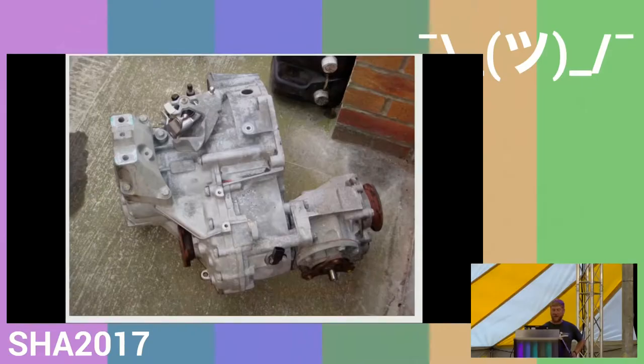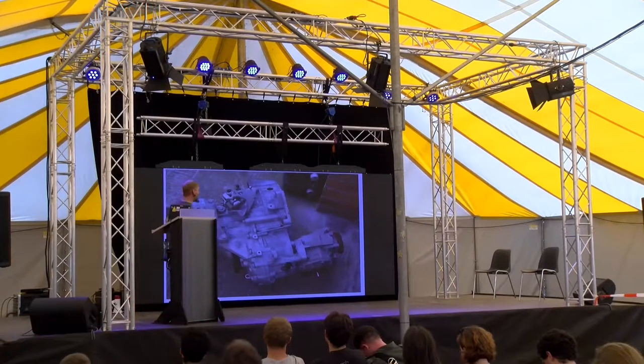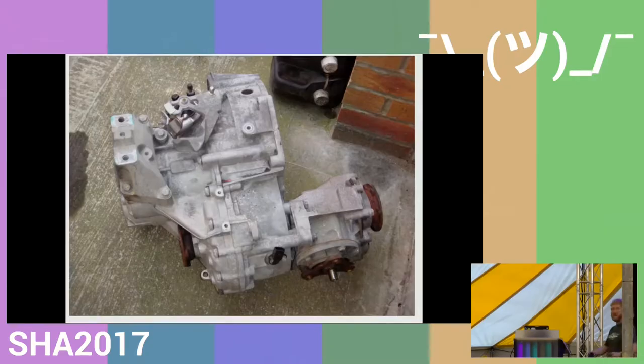After much searching around, I found out that I shouldn't have been looking for bevel drives as keywords on search engines. I should have used the word transfer unit, and then it shows up many different cars that have a gearbox and on it some 90 degree transfer unit that takes the transmission from a two-wheel drive car through to the rear of the car to turn it into a four-wheel drive car. I did some searching and found one that looked fairly compact and was freely available, because I don't want to build a bike that I can't get spares for after. And I found out that the Audi TT, the S series, all have this little unit bolted onto the gearbox as an afterthought.